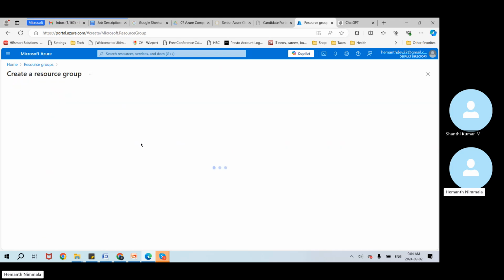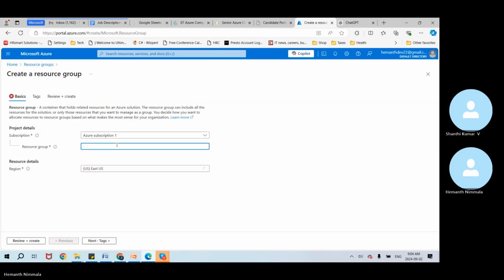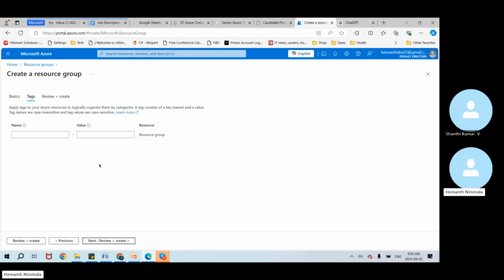I'll give it a name. And then X 01 hyphen RG. I'll keep the region as it is. If you want to give a tag, you can give, let's say this is engine X. You can give, this is on Linux.